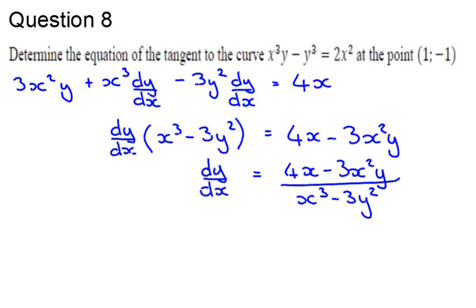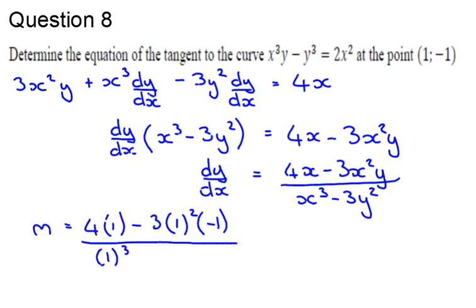Great, but now I need to find the gradient at the point 1 and negative 1. So, I've sub in that x value of 1. So, the gradient will be equal to 4 times 1, and I sub in the 1 again, and I sub in the y value of negative 1. Again, I sub my x to be 1, and I sub my y to be negative 1. Pop that all in your calculator. Let your calculator do the hard work for you. And you get negative 7 over 2.